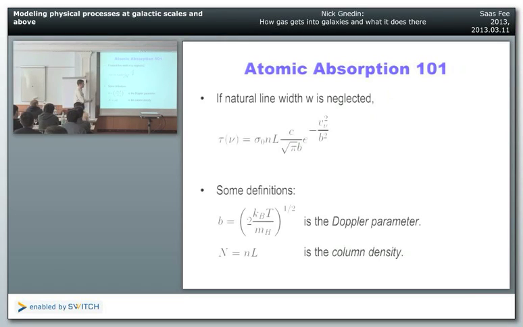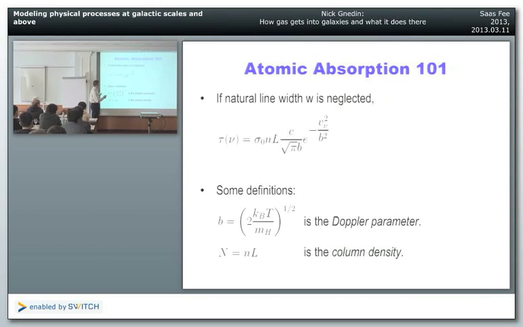And if you're familiar with the Maxwellian distribution, this is just taking the temperature and all other atomic constants which appear there and just putting them together so this one looks as simple as possible. And again, for historical reasons, astronomers do that. So this is just the Maxwellian distribution, nothing else. Right? So now you can see that if I look at the cross-section, so I put it together to have the optical depth, which is, of course, what you measure in the spectrum. But, of course, the cross-section is everything except N and L. So the cross-section will be this plus this stuff all together.